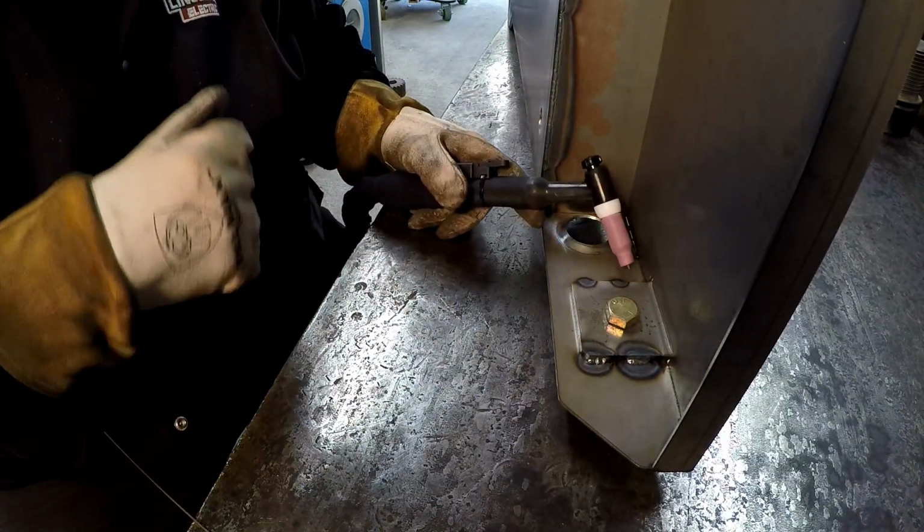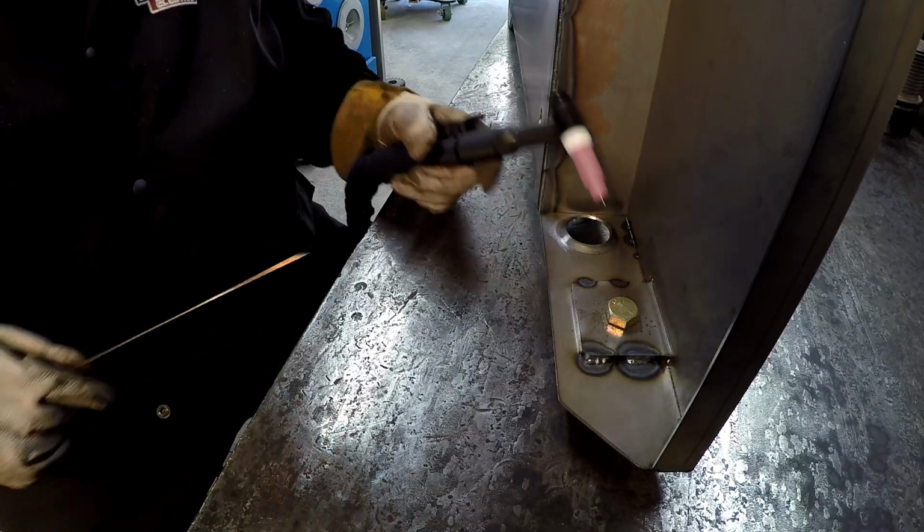Kind of a tricky spot to get up in here. We're gonna switch it up and try it left-handed.